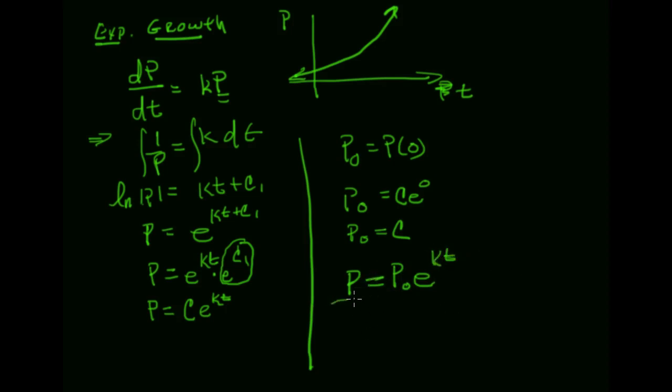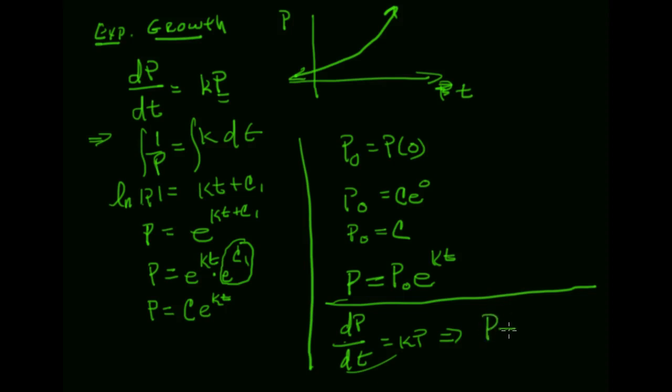Okay, so the big idea here, the takeaway, is that if I have an example of exponential growth, this is the ordinary differential equation, and it can be solved as p equals p sub 0 e to the kt. All right, so now this is a shortcut. This is something you want to put in your notes and have memorized. So every time you hit exponential growth, you don't have to solve this. You just go straight to there. And this is a shortcut in the problem solving process.